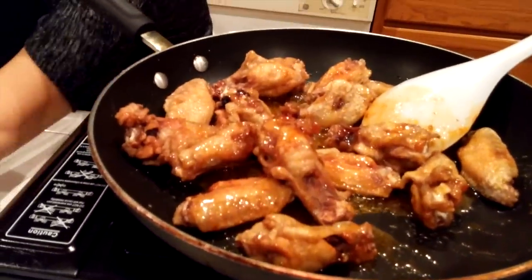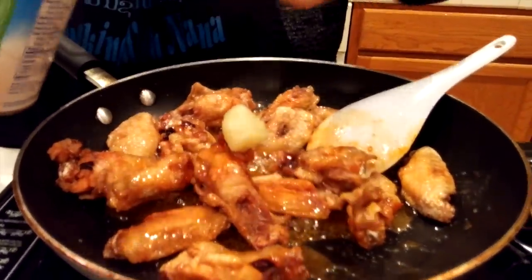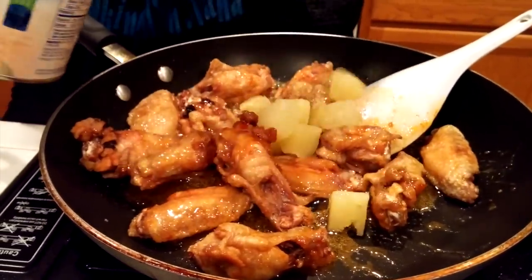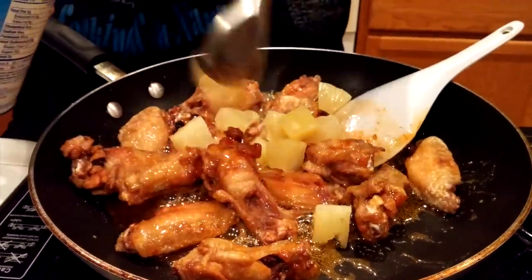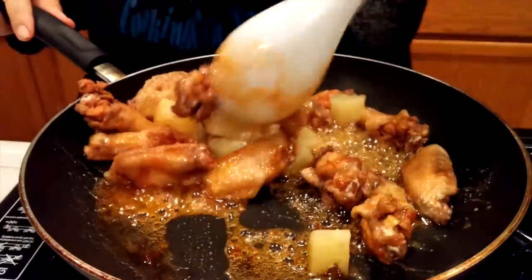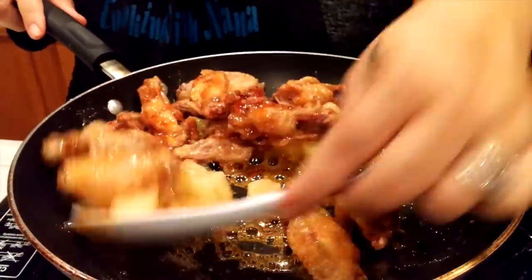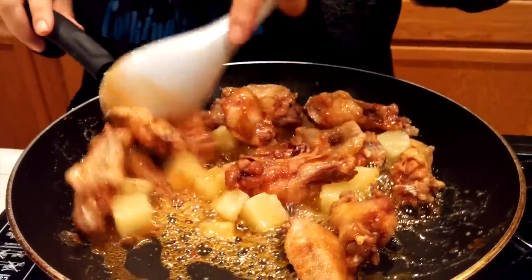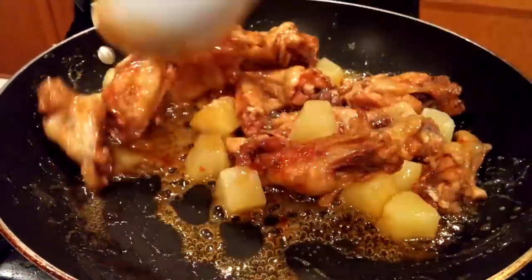Mix in the pineapple. Depends how much pineapple you want to use. Okay. Mix it all in. Toss it in with your sauce.